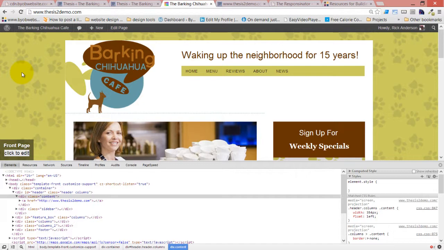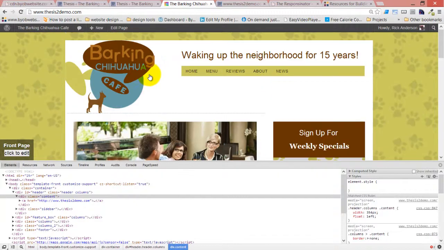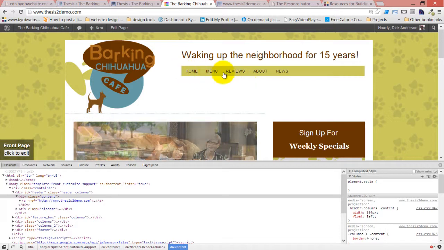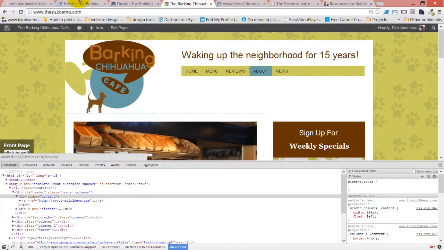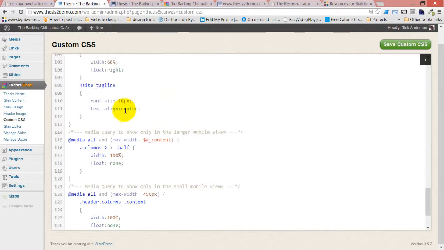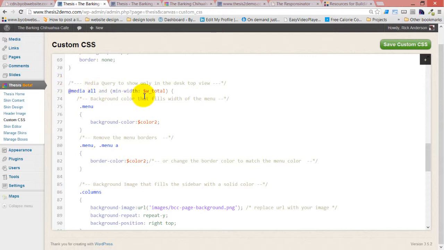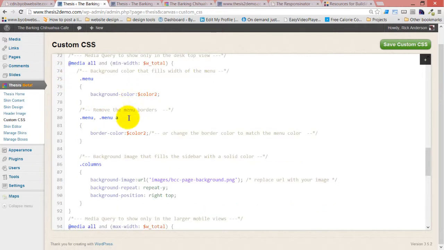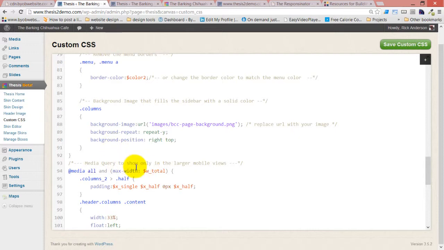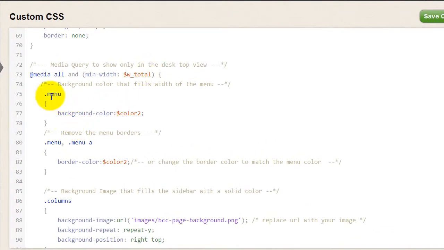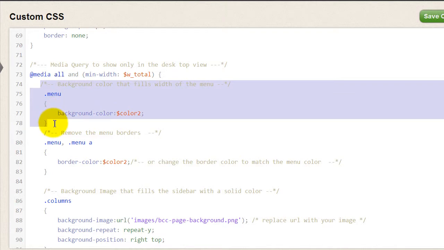There we go. Okay, so now what I want to do is change this menu. Back, that's where we should have been. And so to change the menu, I need to change it in such a way that it doesn't screw up the responsiveness. The point of this whole exercise is to refresh your memory about doing this inside of the reverse media query, which is essentially, instead of the max width being W total, it's min width being W total. Okay? And so the first thing is I don't want any background color here.